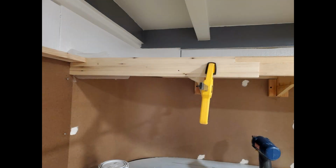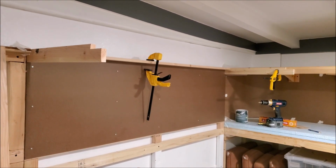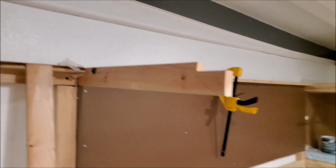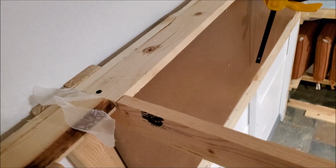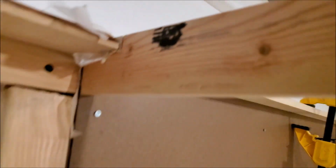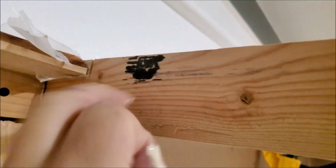Picking up where I left off last video, I'm starting to build the valance for the new section. I have a 1x3 cut to fit. The notches on each end fit into the L girder. I have the first end clamped in place, and then the second piece is glued and screwed on the end. I have wax paper there separating the two sections so that one section doesn't get glued to the other.